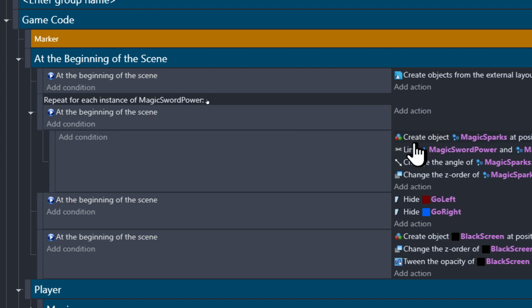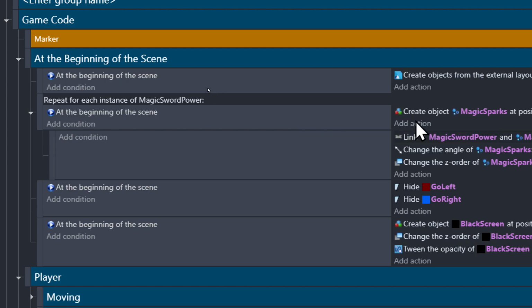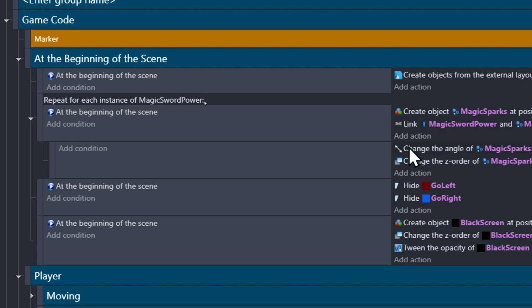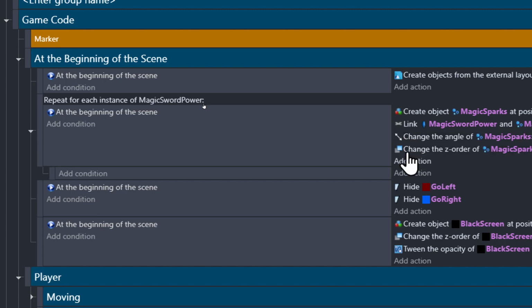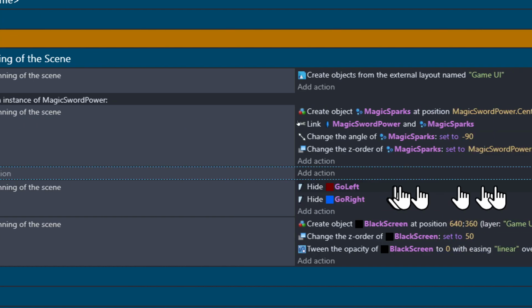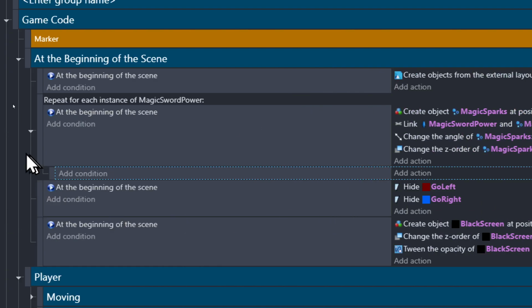Because if you ever make something like AI for your enemies, and then they all start moving at the same time, like you give it a random number for them to move, but once they start moving, they're all moving in synchrony, right? It's like they all have the same brain. It's because you didn't do a repeat for each object.